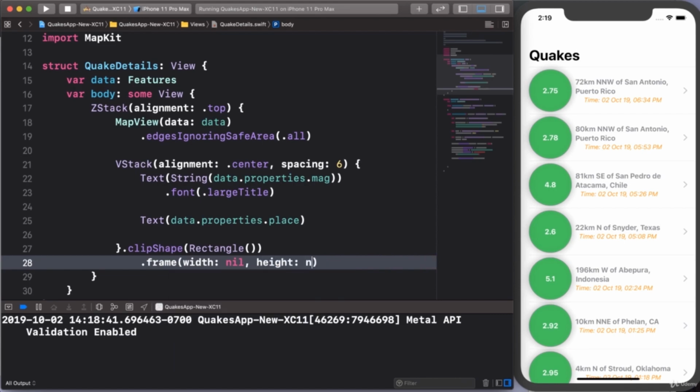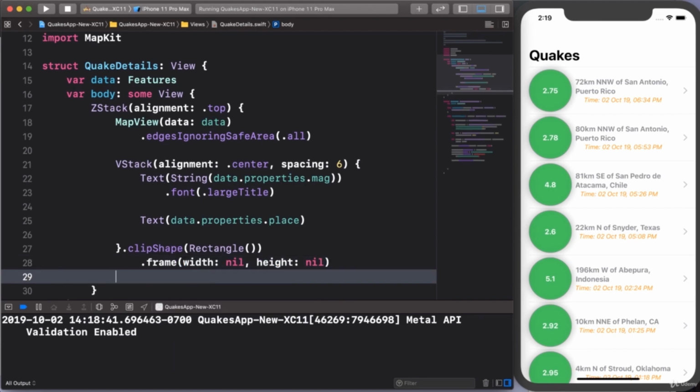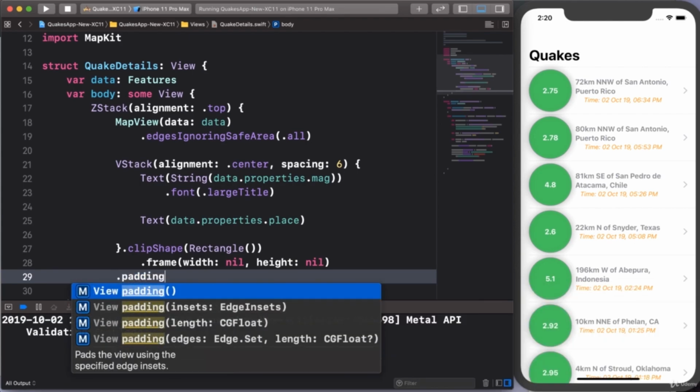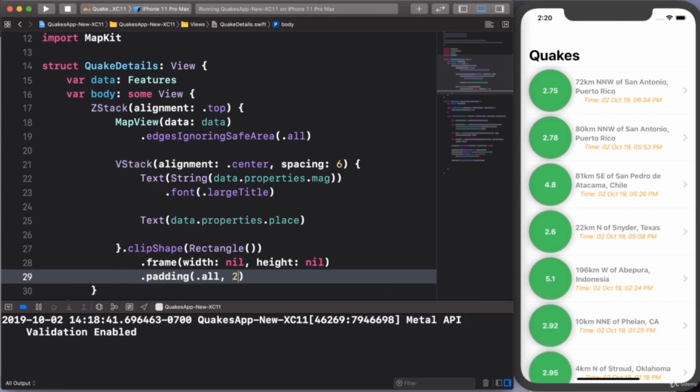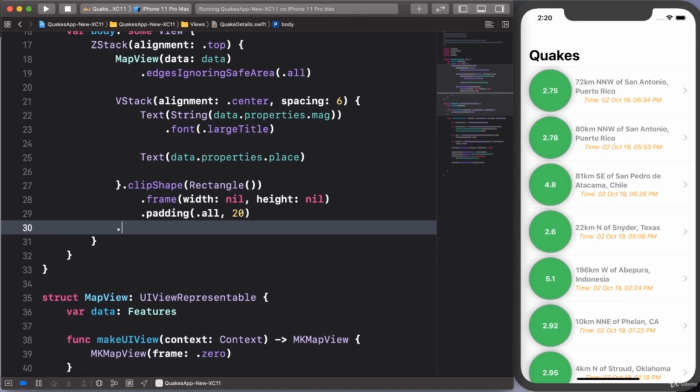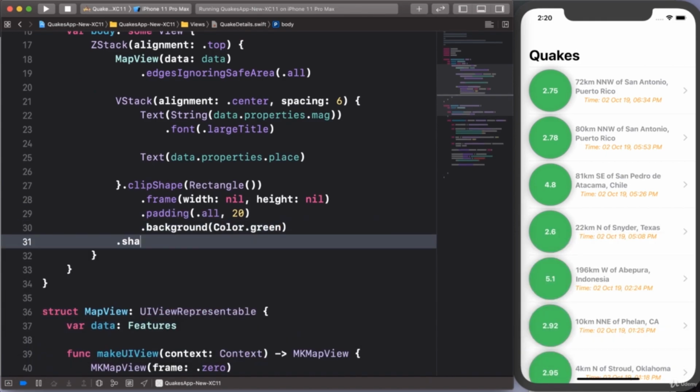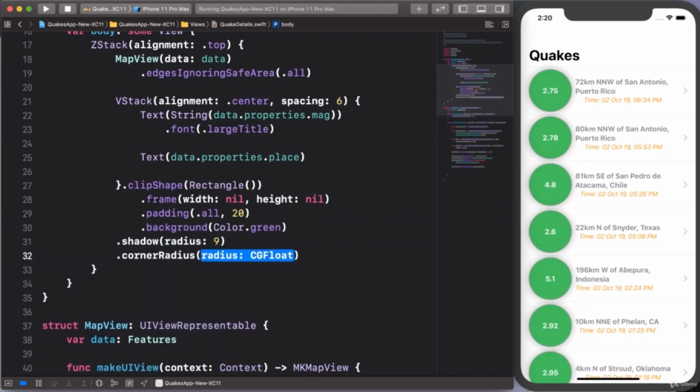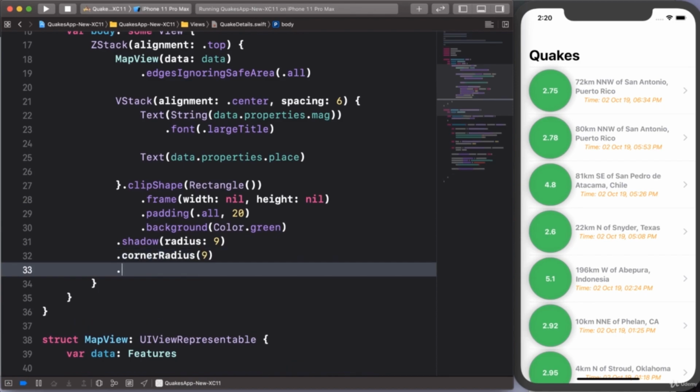Say height is going to be a nil like this. Just going to take enough space that it needs. Padding, I want all to be about 20. And I'm going to give a background, color green, give a shadow of about 9, corner radius, also about 9, and I want to give it opacity because this is going to be on top, so I don't want it to disrupt the view, about 0.8.